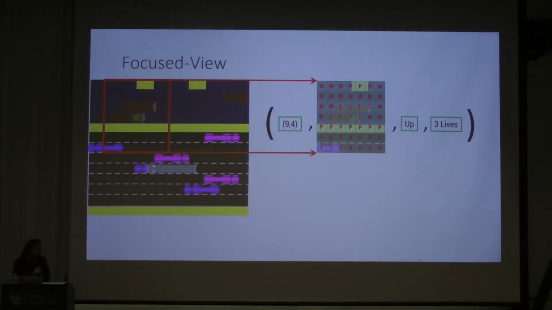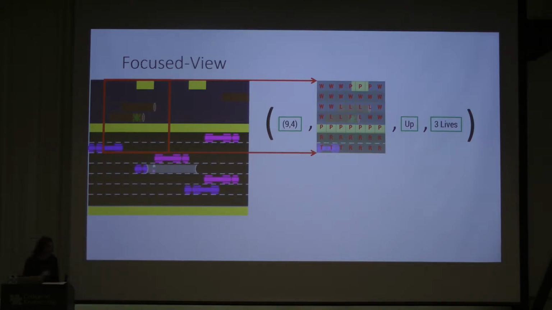However, there were some of the authors that thought that, well, in Frogger, you don't really need all of that. All of the decisions that you make in Frogger can really be boiled down to what's going on immediately around you. If I'm where Frogger is right now, which is on a log, I don't really need to know what's going on at the beginning of the level, at the bottom. So why don't we just take what's going on in a small box around Frogger and make that our state? And that was the intuition behind the focused view.